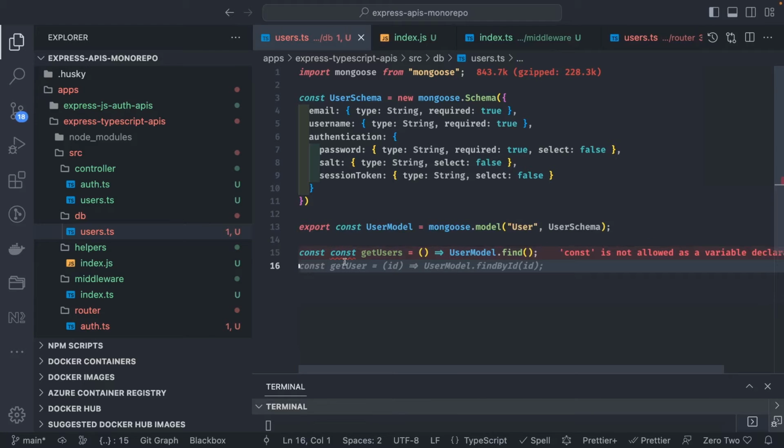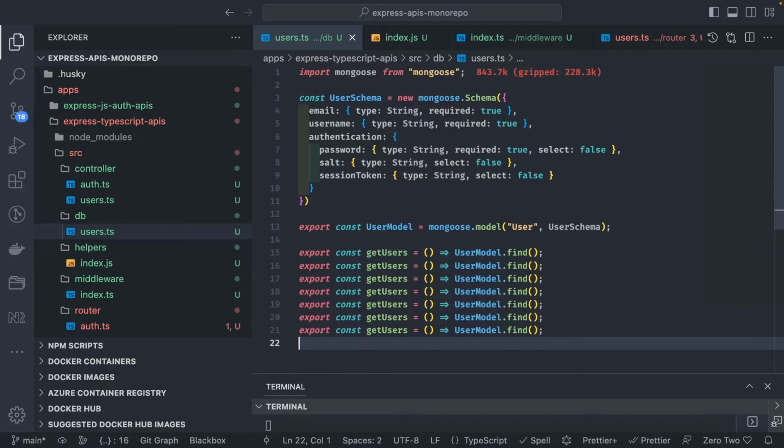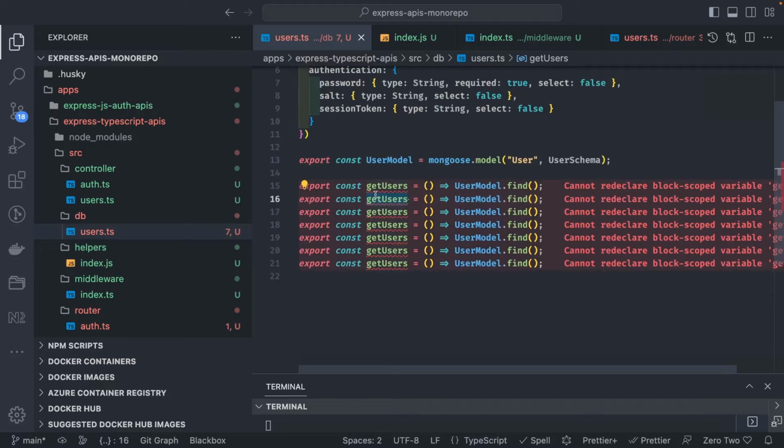Export const get user. What is the problem here? Const is not allowed as a variable declaration name. Oh sorry, what am I doing. And we can export it. Get user, similarly get user by email. All these are methods which I want to add as helper methods.